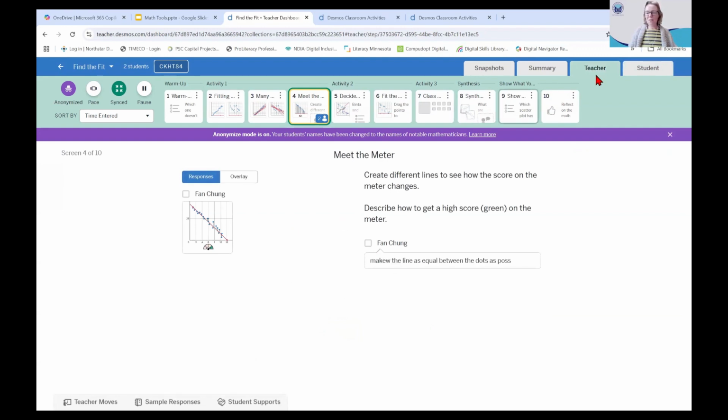And then as you can see on my teacher tab, I can see in real time what students are responding there. Love it.